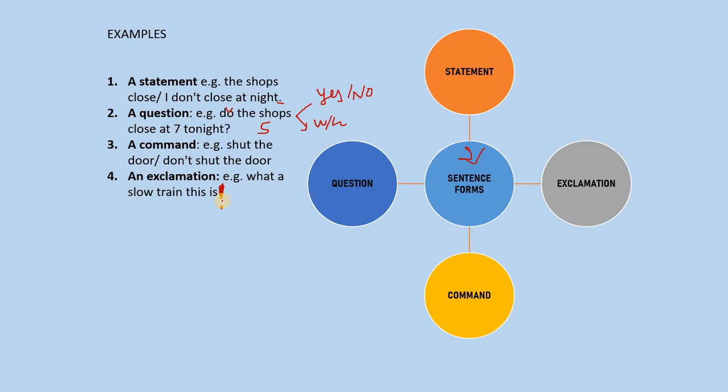I'm expressing surprise. I'm expressing, for example, things that are unclear for me. So surprise, it can be anything else. So these are normally the different sentence forms. They can be a statement, which is declarative, an exclamative sentence, imperative, which is a command, and interrogative, which is a question.